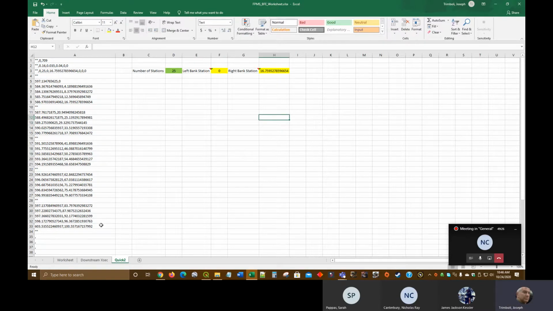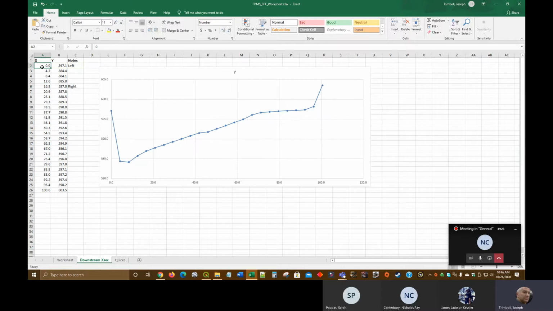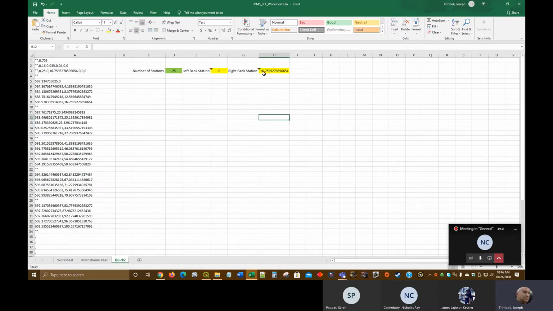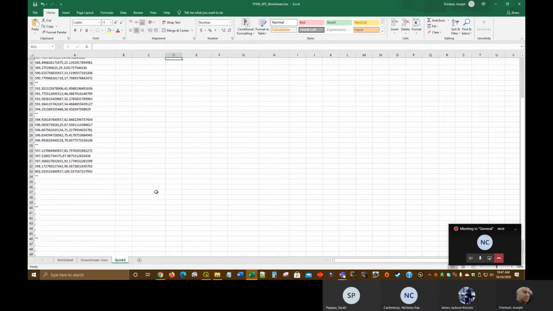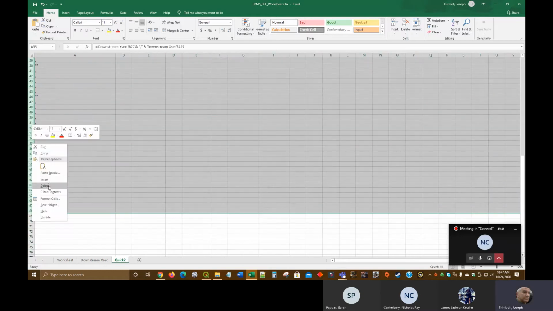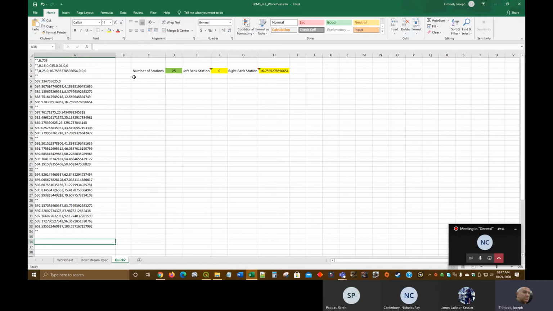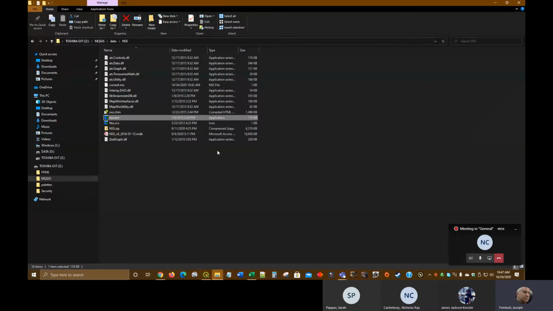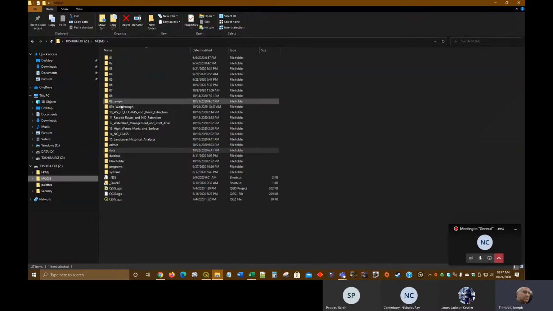So the left is 0. I want to make sure that what that looks like and this looks like match. 25. I like things to be clean and neat, so I'll delete what we're not using. Save this, copy it, and then go to our directory where we have our project.